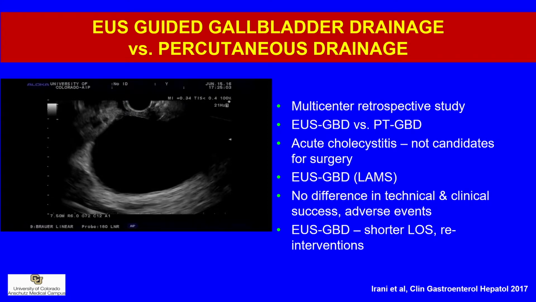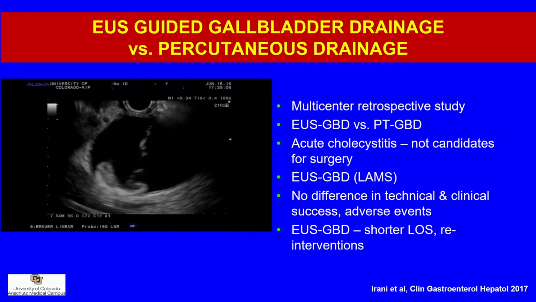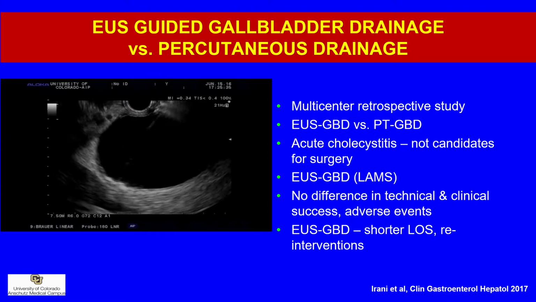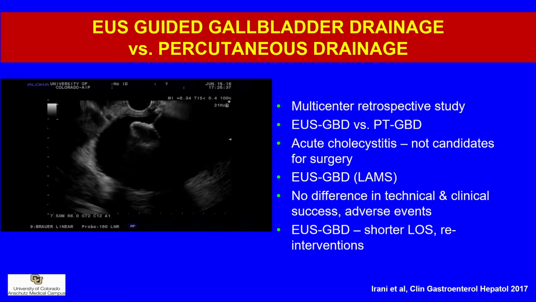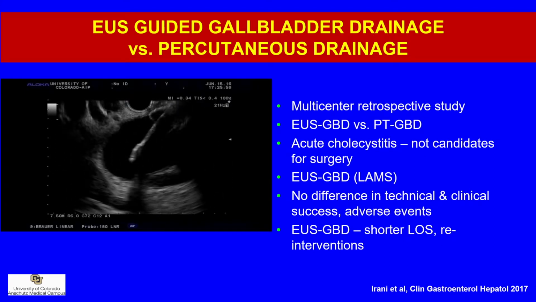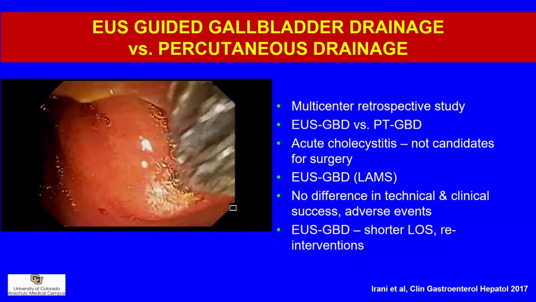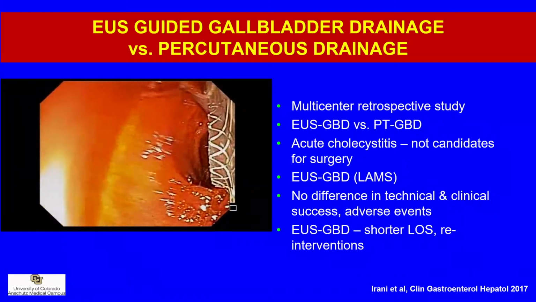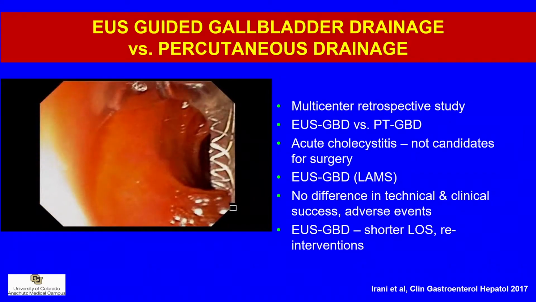The whole concept is getting the gallbladder in view in the 6 o'clock position and using a cautery-enhanced lumen-opposing metallic stent that gets placed into the gallbladder. You always have the option of bringing the patients back and actually taking care of the stones within the gallbladder. This patient, all we really did was place the stent, and this patient did fine after placement of this lumen-opposing metallic stent. So again, the limitation was retrospective study.